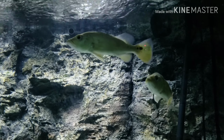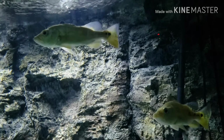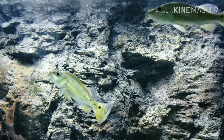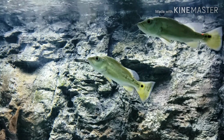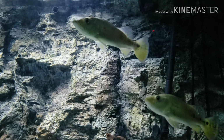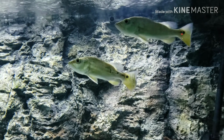But eventually these guys will go in the 265. Right now they're in the 220, doing well. Definitely enjoy them. I've had peacock bass before, smaller ones, much smaller, like a couple inch, 2.5, 3 inch. Never could keep them going. That's when they were on bloodworms and whatnot. These guys on earthworms, completely different story. So at any rate, like I said, I'm very happy to have them. They're doing well, and a welcome addition.